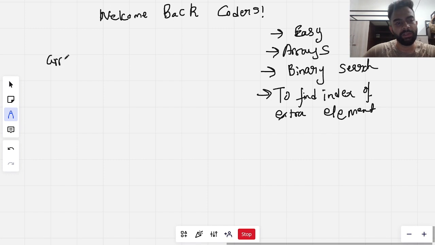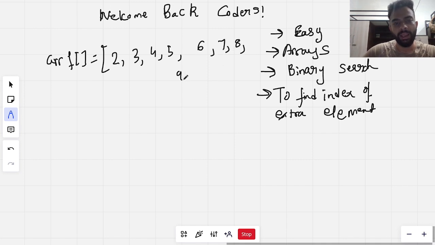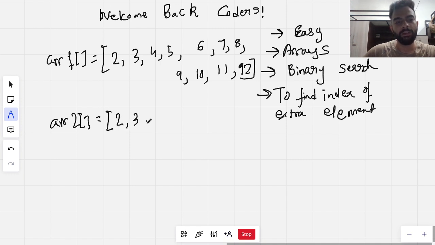Say we have an array with the elements 2, 3, 4, 5, 6, 7, 8, 9, 10, 11, 12. There will be another array with 2, 3, 4, 5, 6, 7, 8, 10, 11, 12.